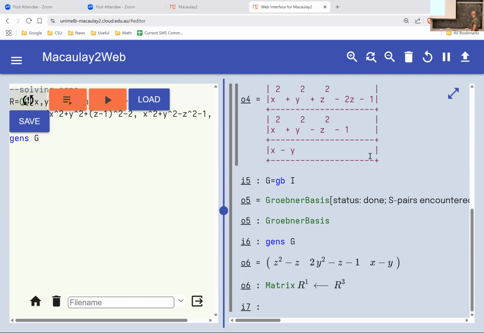Okay, and then x is equal to y. That's the last equation. So you get z equals 0, x and y equal, you get these choices over here. Or if z is equal to 1, then what do we get? 2y squared is equal to 2. And so y is equal to plus or minus 1, and same for the x. Okay, so not the best organization, but I hope you can see where this is going. We can get all the solutions this way.